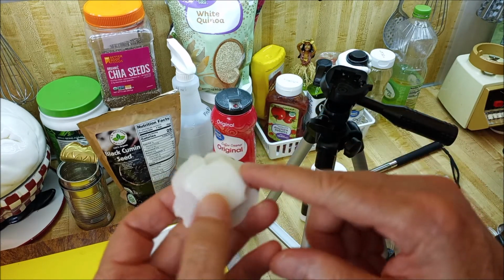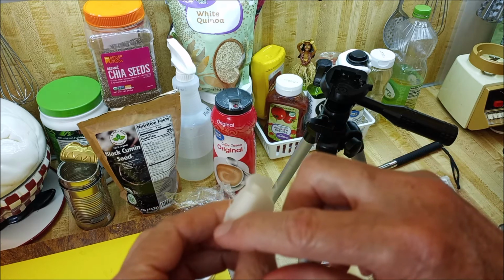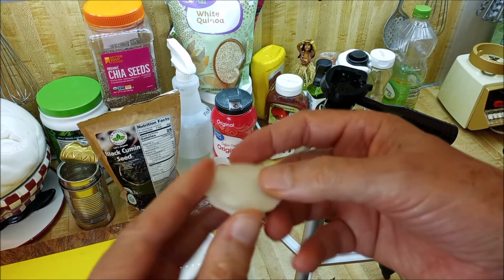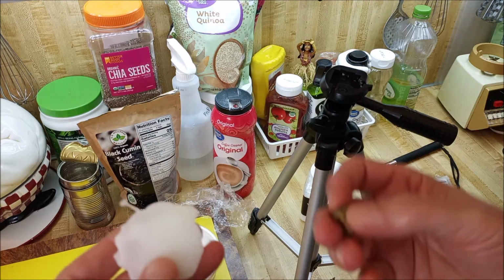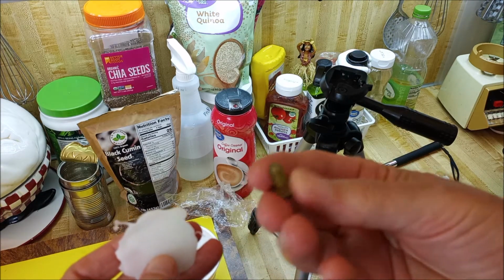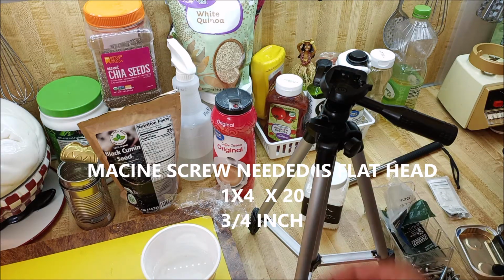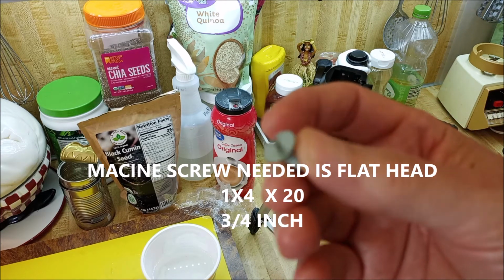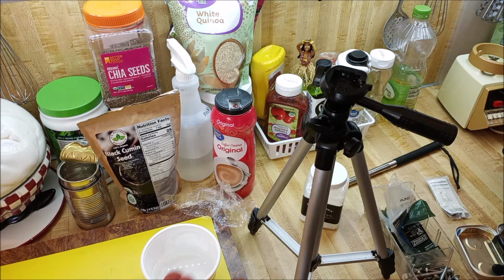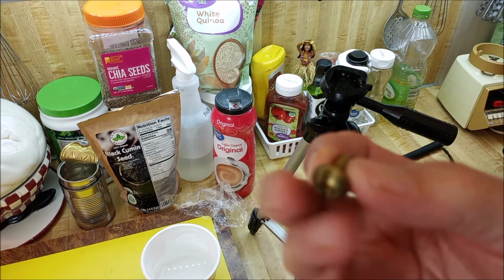I'll be able to take a rotary tool and just carve off this excess part and sand down the top. And it takes 1/4 inch threads. I think it's 1/4 by 20. This is a round top. I need a flat top. This one is not long enough though. You need a flat screw. This is a round top. So this is the right thread, but it's just the wrong head.